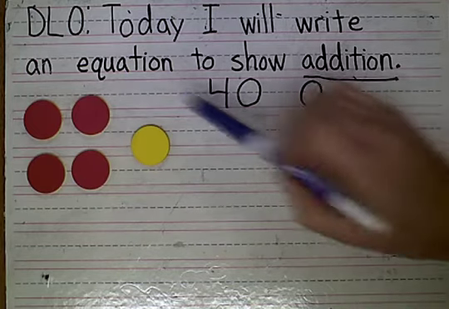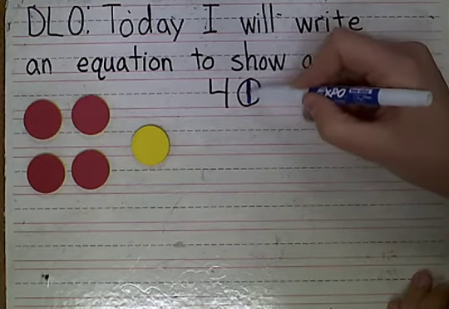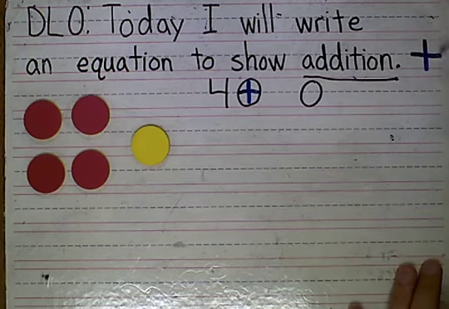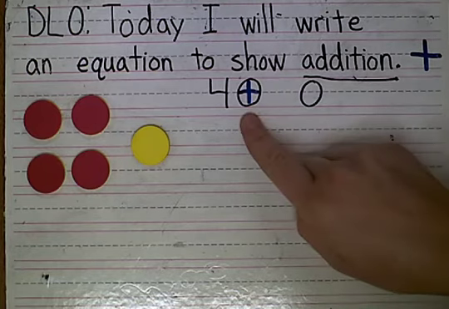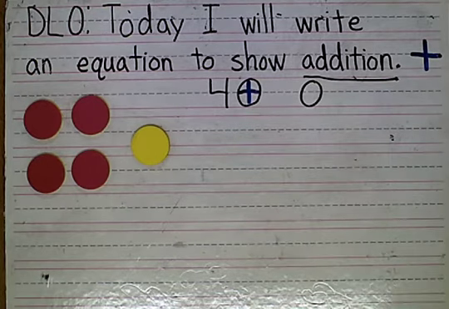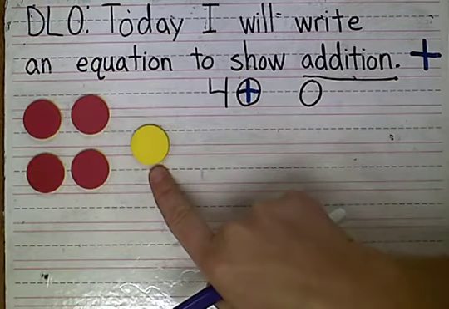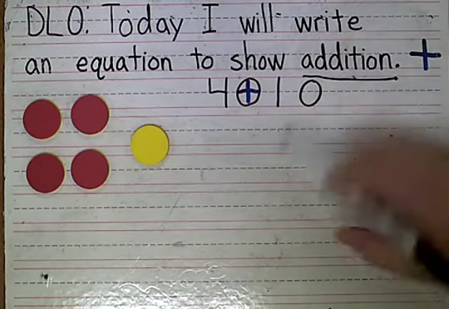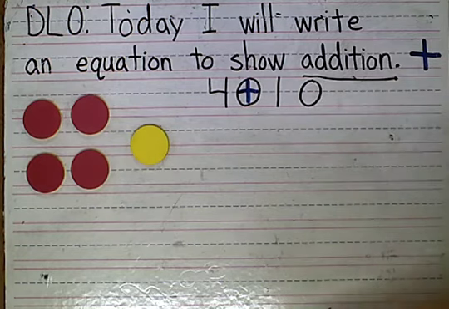4, if I'm adding, I'm going to put a plus sign. And a plus is almost like a T, down, across. I'll write it up here for us. Down, across. This is our sign, plus. Everyone say plus. Say getting more. Good. 4, were my red, plus how many yellow? 1. That's easy. Down, that's it. 4 plus 1, blank. I need to write equals.